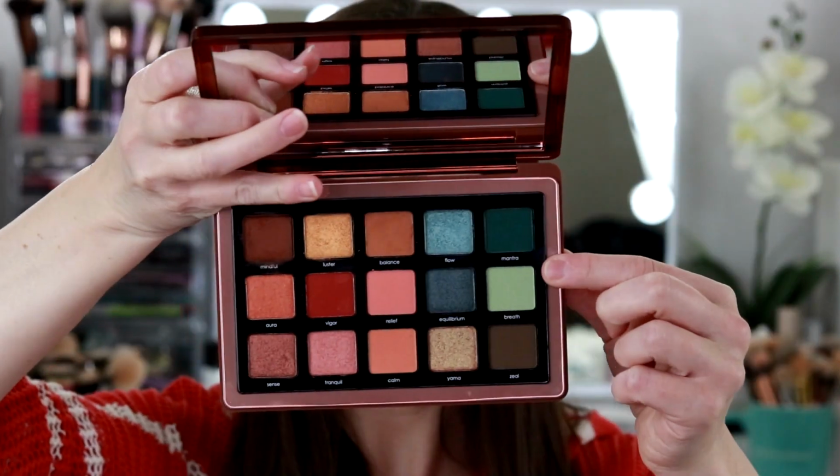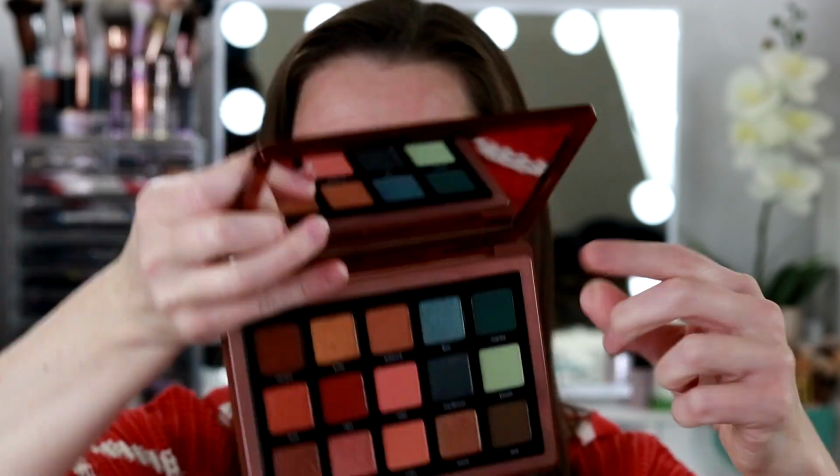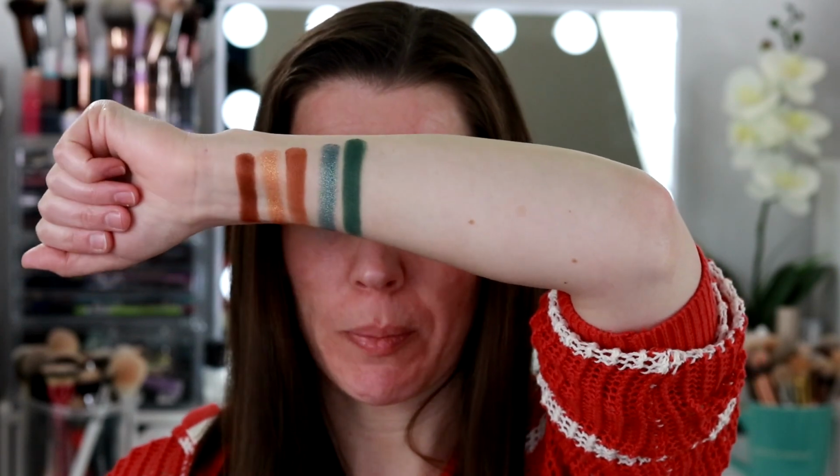Okay, this next shade is called Mantra, and it's just a really beautiful hunter green. I believe this is her cream to powder formula as well. Actually, there are more cream to powder formulas in this palette than there typically are in her midi size palettes. Usually there's a couple, 2 or 3, if I remember correctly, but this has quite a few. Just look at how buttery smooth, super pigmented, beautiful shade.